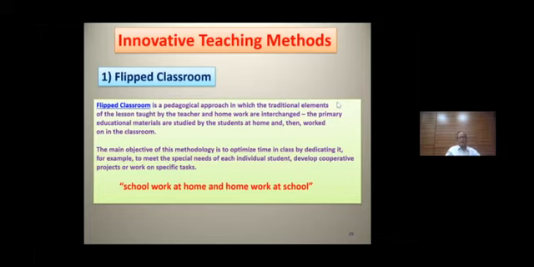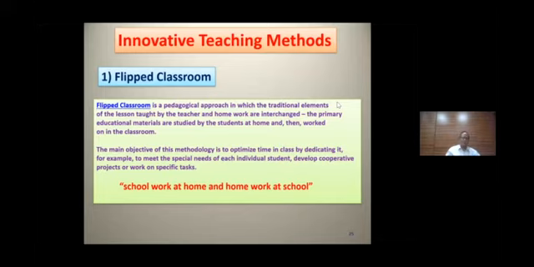These 8 teaching methods that I am going to discuss, we may not be in a position to implement straight away. It requires drastic change in our curriculum, in curriculum implementation, and also in the infrastructure of education institutions. Therefore, we may not be able to implement straight away, but we can make an attempt and prepare ourselves for the new approach required for the 21st century. The first one is flipped classroom.